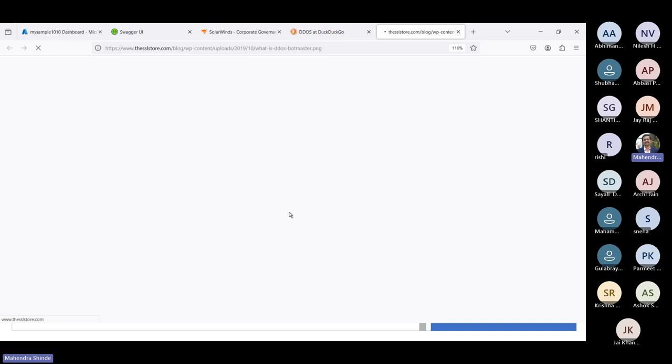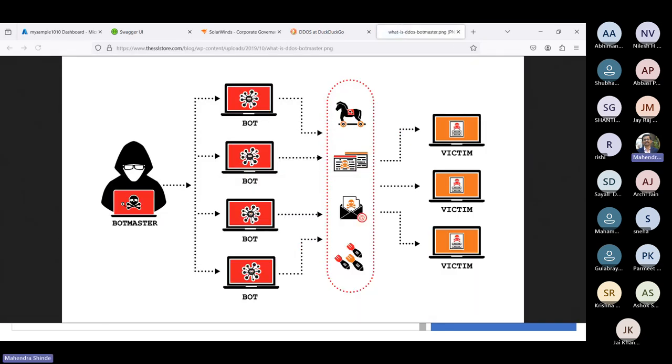This is DDoS. What will a hacker do? A hacker will use multiple bots to send unwanted traffic, or too much traffic, to your servers at the same time. And instead of sending all the traffic from one server, the attacker is sending traffic from multiple locations at once. This is called DDoS. What is it called? DDoS.